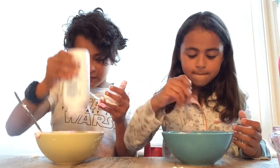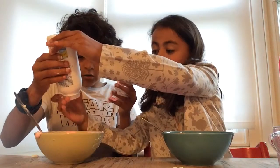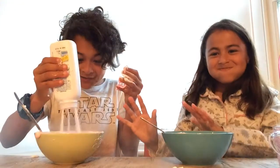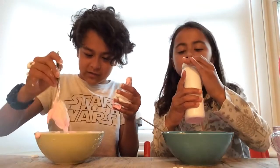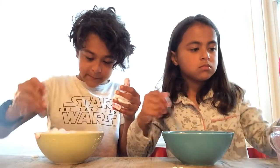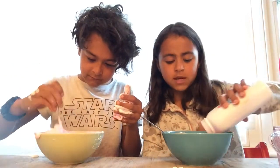I usually add way too much of this. You need to open the lid — and plus it comes out really fast. Oh my god! No, stop it, stop it — that's why you do it carefully. Oh it smells so nice! So what do I do now, just mix? Yeah. Is this going to form it? Kind of, because you added too much.